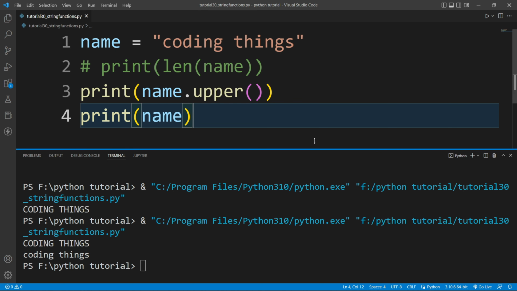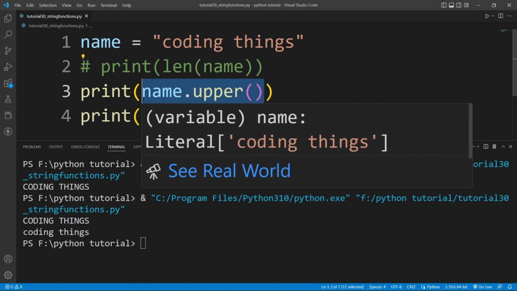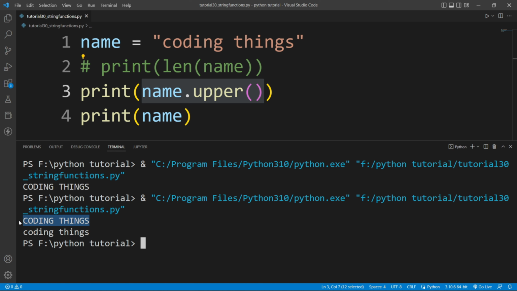In the first print statement it is printing in capital letters, but in the second print statement it is printing the original string. So a new string is created in capital letters, and the original string is not modified, because strings are immutable. Whenever we use built-in functions on a string, a new string is created, and the original string is not modified.